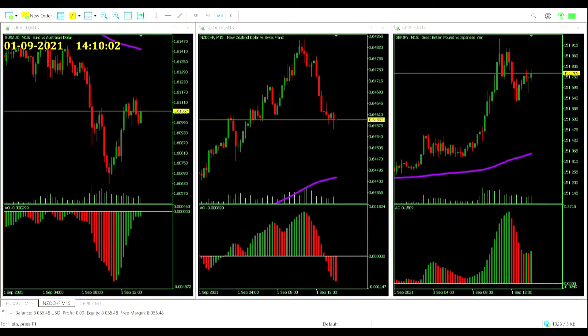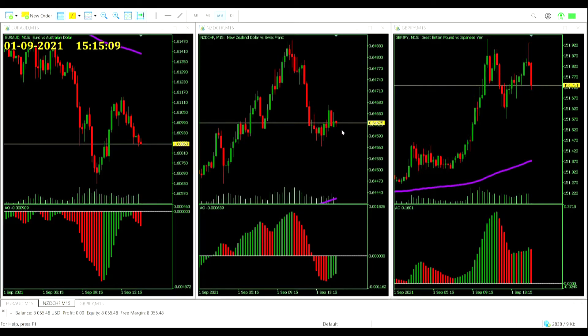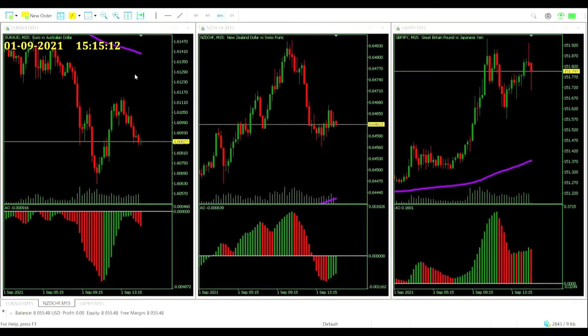It's a big if whether that happens again soon, however it is a little bit of a step closer for us. 10 past two now, still not a lot of price movement over the last hour or so. Still waiting for that opportunity as we get deeper into the afternoon - just under 15 minutes now until we get those US dollar ADP non-farm employment numbers. Could prove to bring a little bit more volume into the market. The last few histogram bars down here on the New Zealand dollar Swiss franc - we have seen them go green. We want to see price bounce up more and get across zero to give us an entry signal.